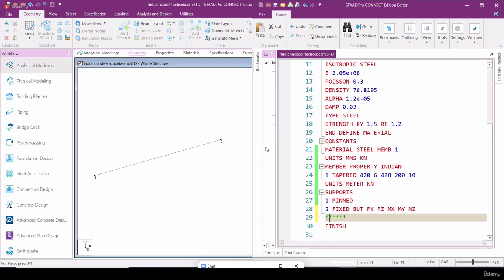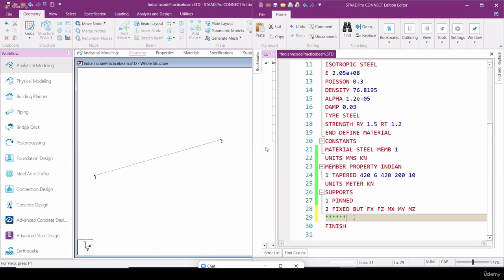So you are seeing green color here. Whatever line with green color you are seeing here will not run in the analysis, nothing but it will not compile in the program. Because they have given this feature, you can write whatever notes for your convenience, something like, because I have done with supports here.